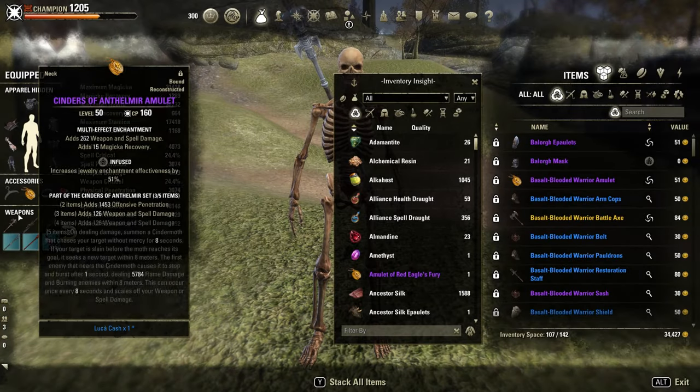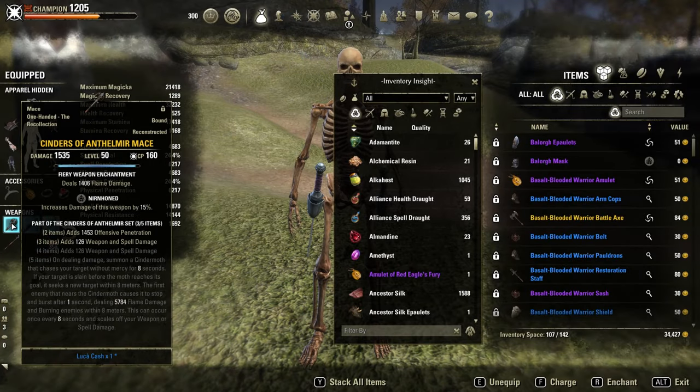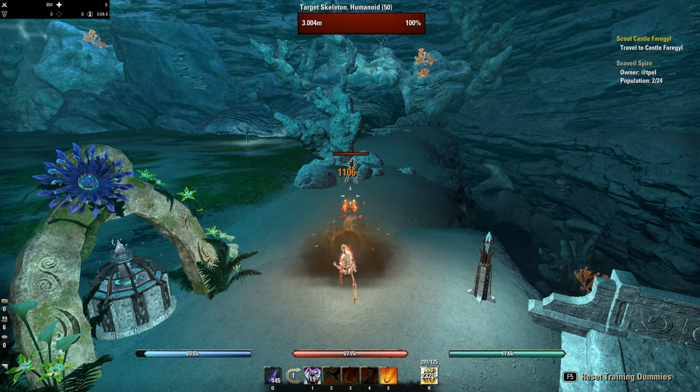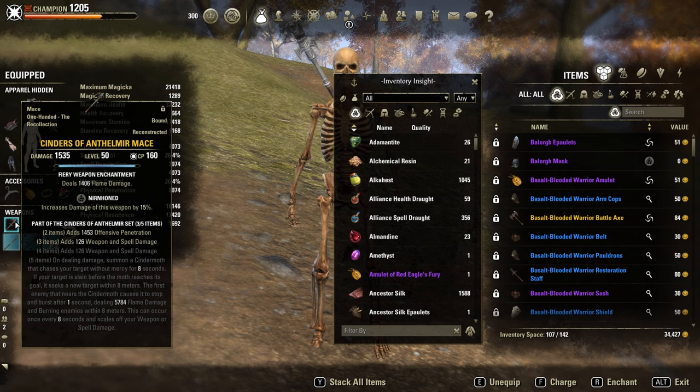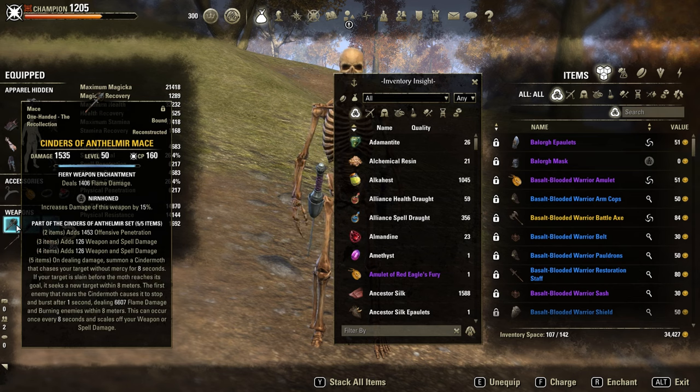Welcome back guys to the PvP build for the new patch on my Magicka DK with a 1vx banger with two powerful proc sets. The first one, you know it, Cinders of Ithelia. On dealing damage, summon a Cinder Moth that chains your target without mercy for 8 seconds. Deals an insane amount of damage, the tooltip is really high. Let me see the front bar, unbuffed 6.6k. Has a 1 second proc delay though, so you could technically avoid it.